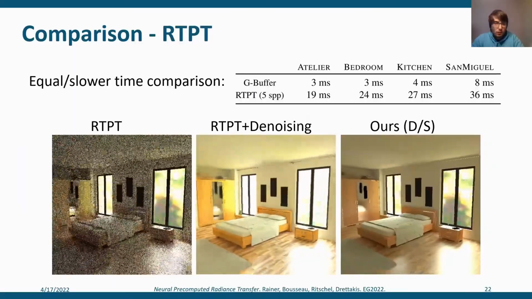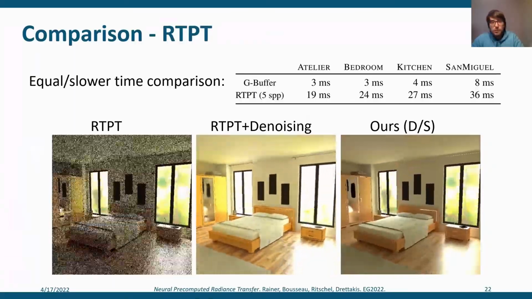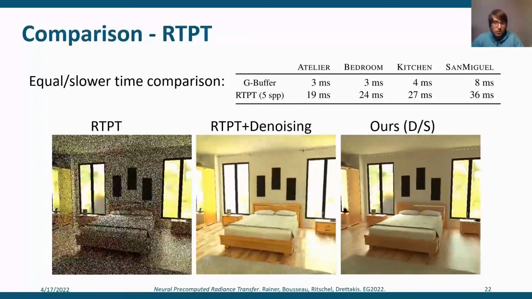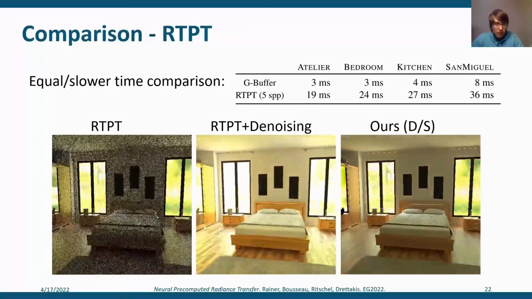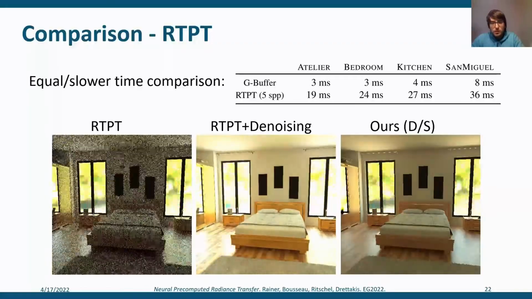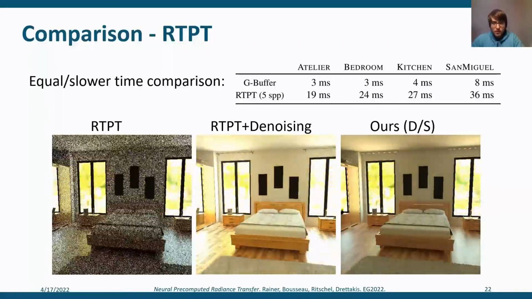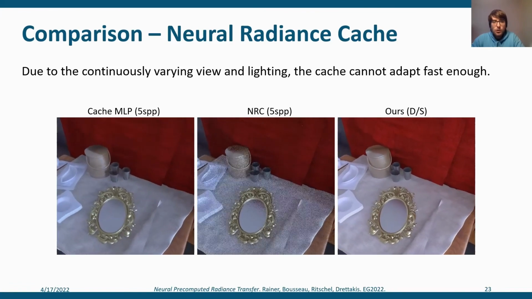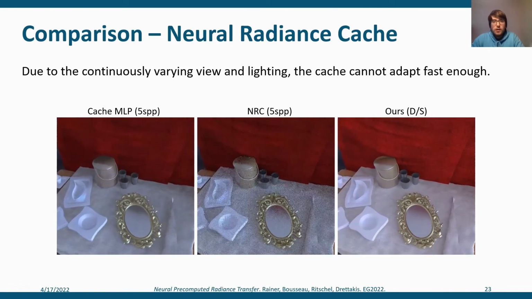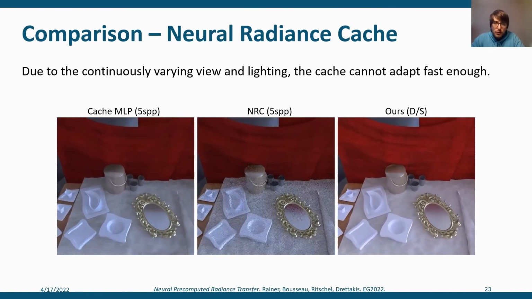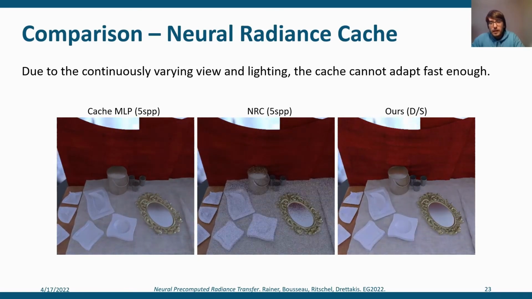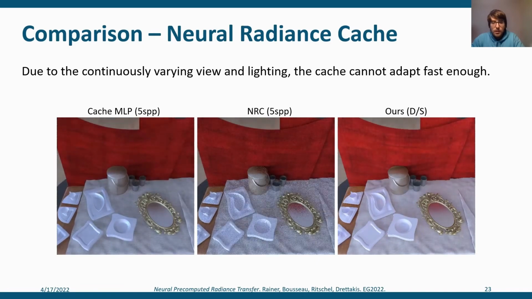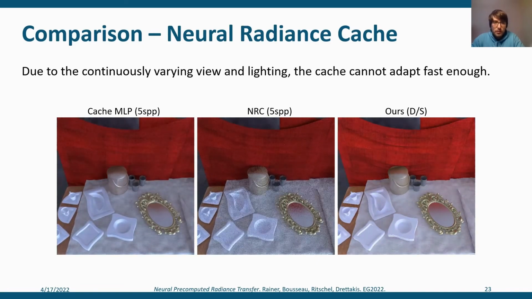And if we go to a more complex scene, it turns out that 5 samples per pixel is just not enough to recover sufficient information about the light transport. It's either very noisy, or if you use denoising, very temporally inconsistent. We also compare to the recent neural radiance cache, which is also a neural shader, and it works by path tracing the first bounces and then querying the neural cache at the deeper bounces, which is also trained in real time at the same time.